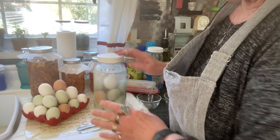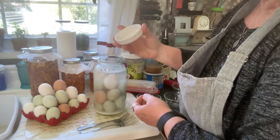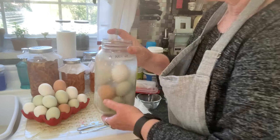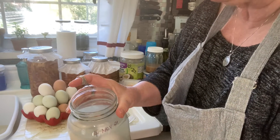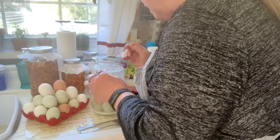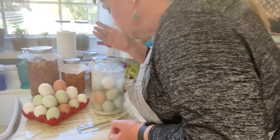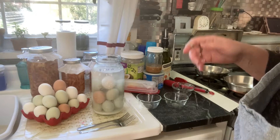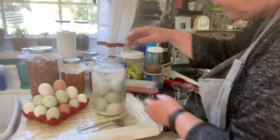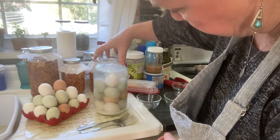All right, so first we'll take the lid off - or cap, I guess I should call it. It's pretty clean and the lime was a solid film across the top; bringing it upstairs caused it to bounce around a little bit and crack. It doesn't smell bad - it just smells like water. I don't see any cracks and I don't see anything that makes me think an egg is broken in there, because some eggs will have small fissures and they crack over time as the lime water seeps in.